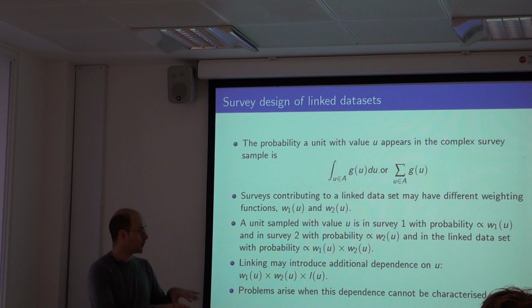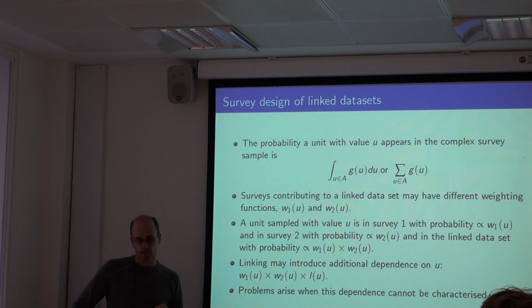oftentimes in surveys you have quantitative information in the survey, but then you have qualitative information provided by the data providers about, well, we know that, for example, in supermarket surveys, consumption of alcohol is under-recorded. So you know the direction of the misreporting or the measurement error or the non-response.